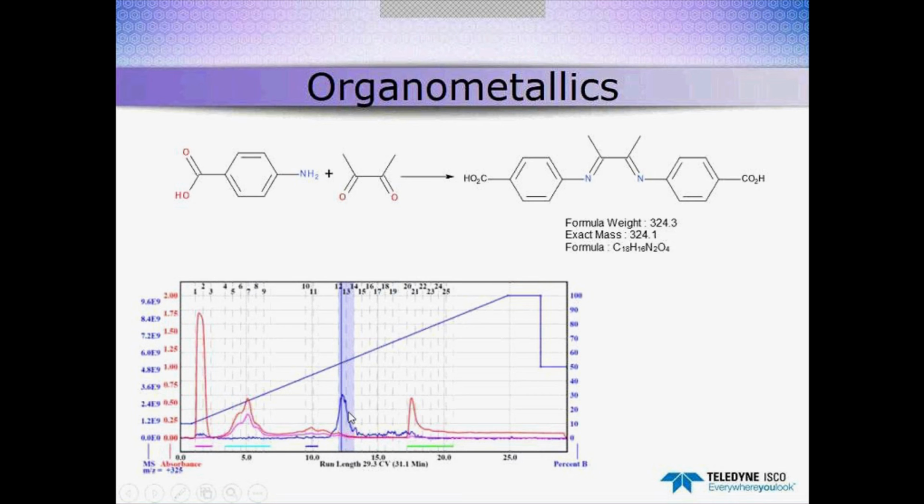Surprisingly, little UV. We've been monitoring 254 and 214, which is our defaults. We probably need to go back and look at the UV spectra so that we could get a more appropriate UV wavelength to monitor. But you can see that the mass spec in this case really saved the day by actually finding the peak of interest, and so that was collected. This is actually run on the flash side, and it is a satisfactory purity level that the ligand could be actually used and reacted with the platinum or palladium catalyst to continue the synthesis sequence, if you will.